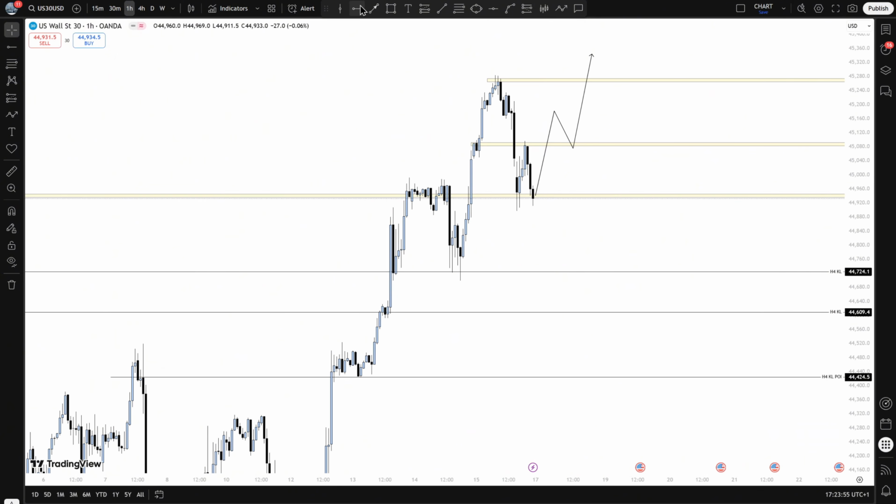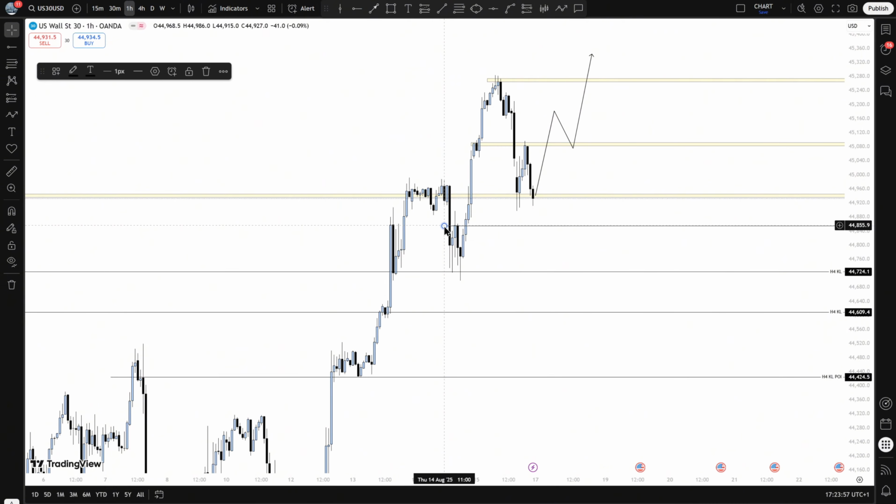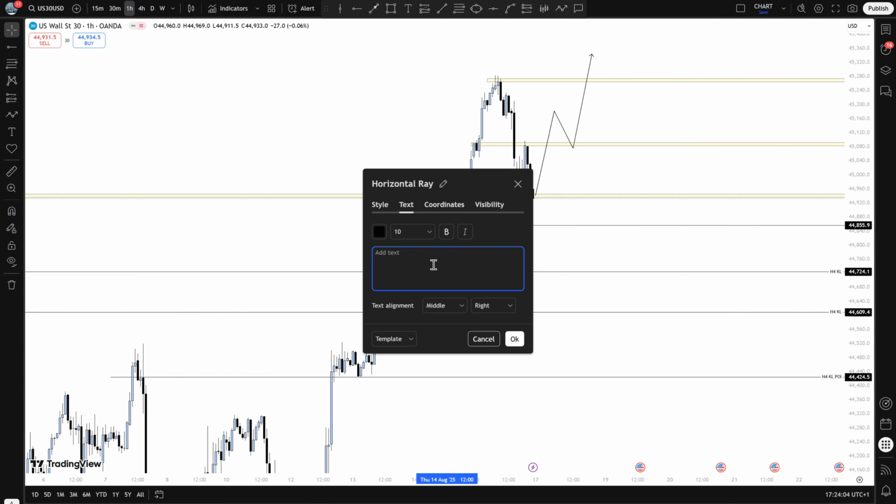As you can see right now, the 1 hour time frame still has a double bottom here, and on that double bottom we have a neckline. That is where price may also come and react from. We are also going to look for a buying opportunity there. All right, so that's going to be the H1 POI.